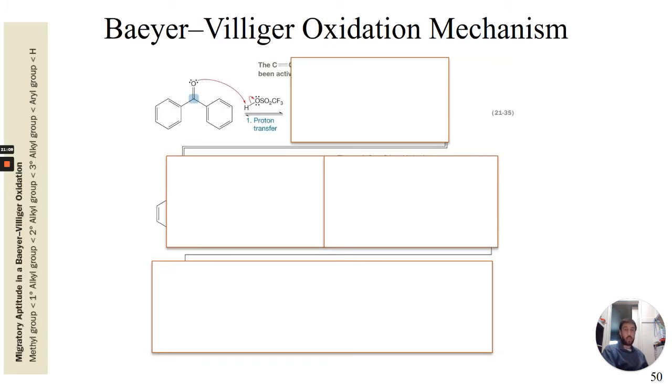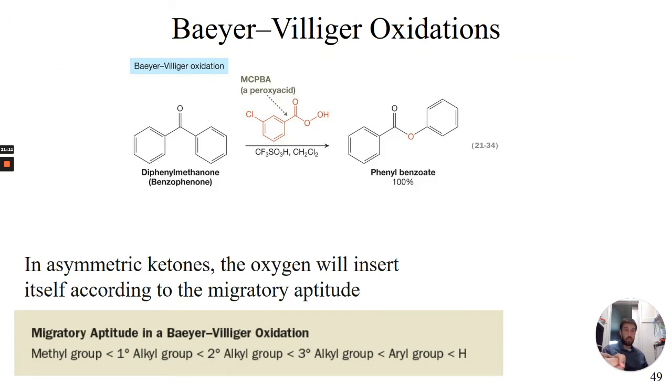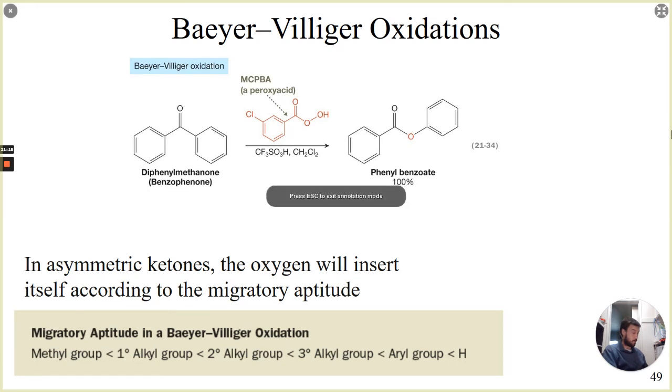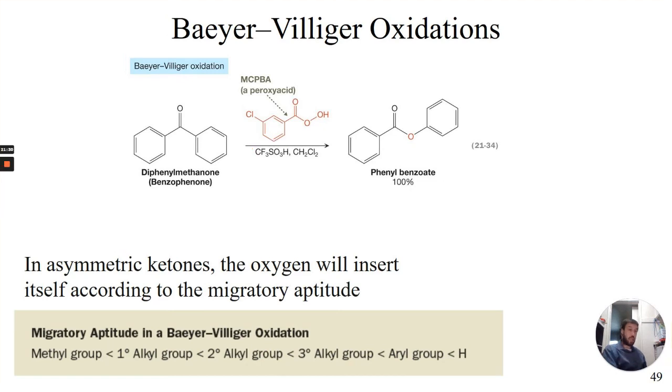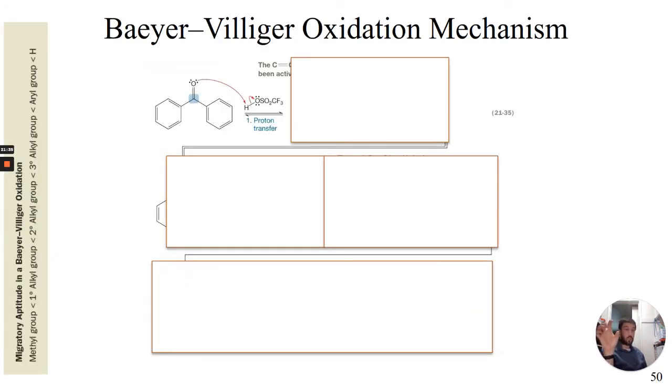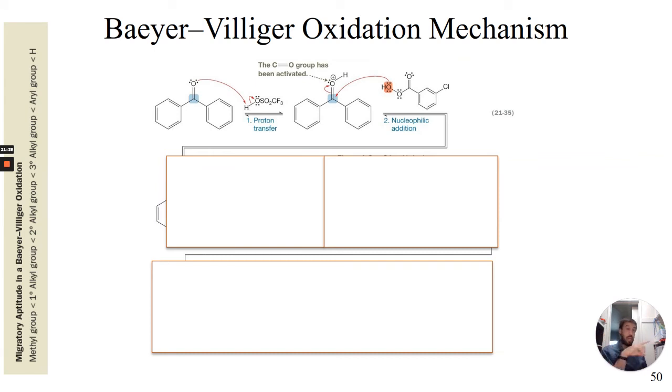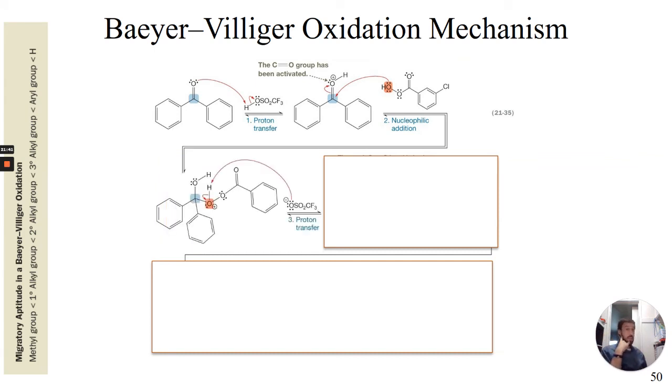So again, if we walk through it, one of the things to note is you see that CF3 as I'm pointing at the screen. Down here, CF3SO3H, you might remember that as TfOH. That's our triflic acid. That triflic acid is a strong acid, and what happens is that strong acid goes through and activates the carbonyl for nucleophilic attack. So we get the protonation. Now our peroxy acid can come in and attack, breaks that open. We can get our triflate deprotonating that, which I kind of ignored.